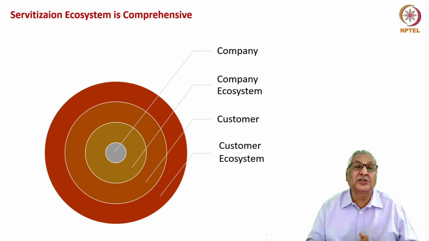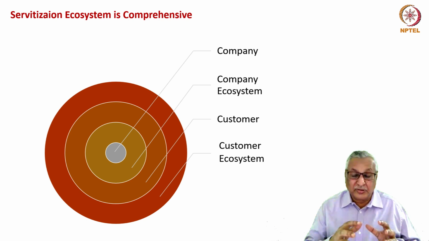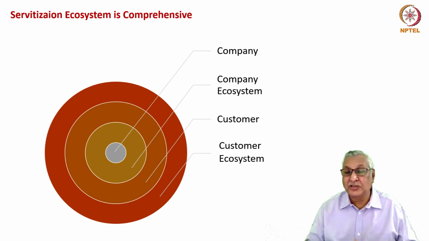So the servitization ecosystem is completely comprehensive, from the company to the company ecosystem to the customer and finally to the customer ecosystem. And when this servitization happens, then you can have full-fledged customer service for the consumer, and the brand loyalty and the branding of the company become very exciting and very perpetual for such companies and for such customers.